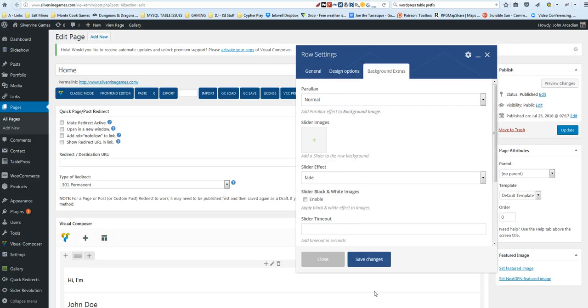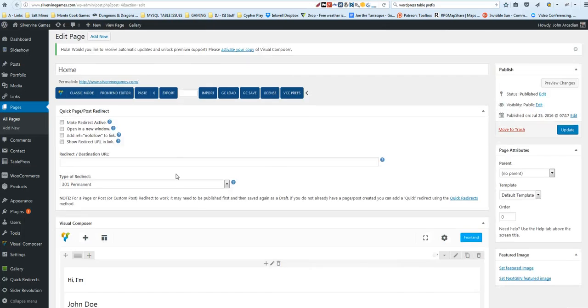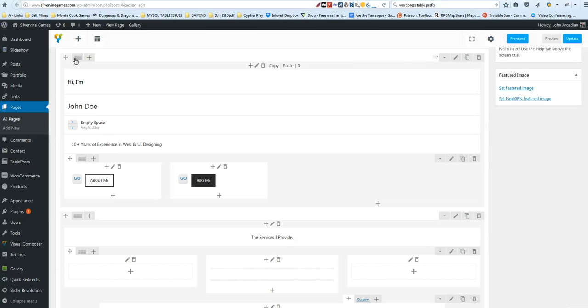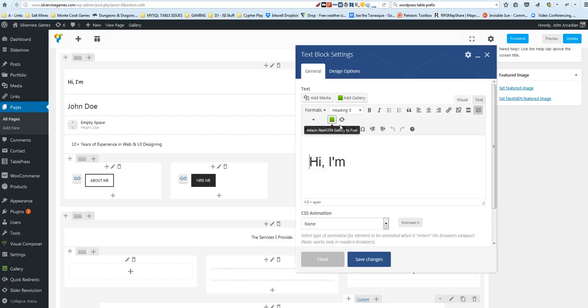Everyone is going to be a little different. I can't say it's going to be the same on all these themes, but this is where that is set up. Then you can see there are text blocks in here. Now you can click and edit one of these, and it's going to bring up a what-you-see-is-what-you-get editor, and you can change that information or set up your own.